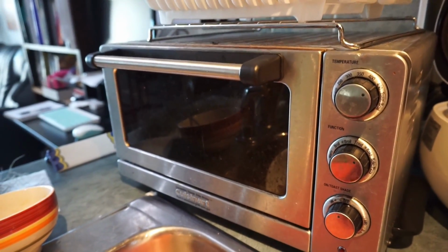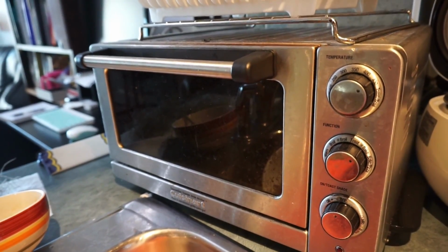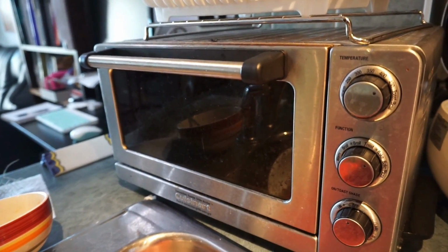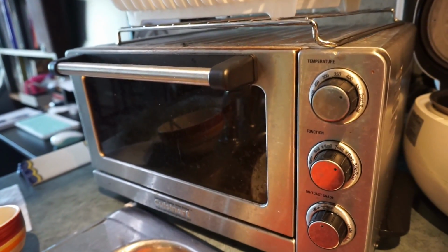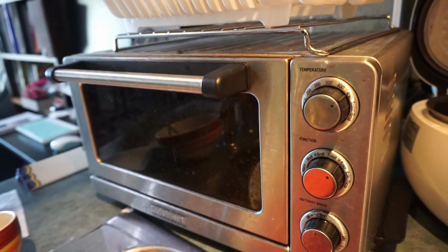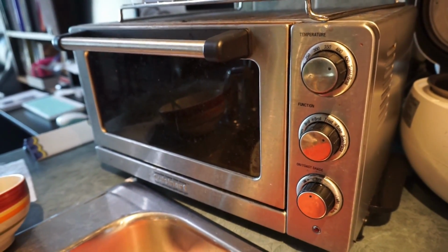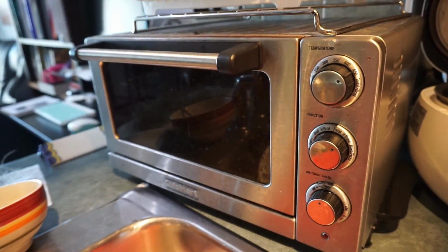And this is our very old mini oven over here. Another really good tip that I have for you guys is, if you don't feel safe using the oven, I know that I definitely don't feel safe using our big oven, because this is our rental apartment and we just simply don't know what's on there. We tried contacting the manufacturer, they weren't able to tell us exactly what the oven was made out of, so we just didn't feel safe using it. So we have our mini oven that we had for the past 5 years, and we know it's safe. We have used it in the same home as the birds before safely.